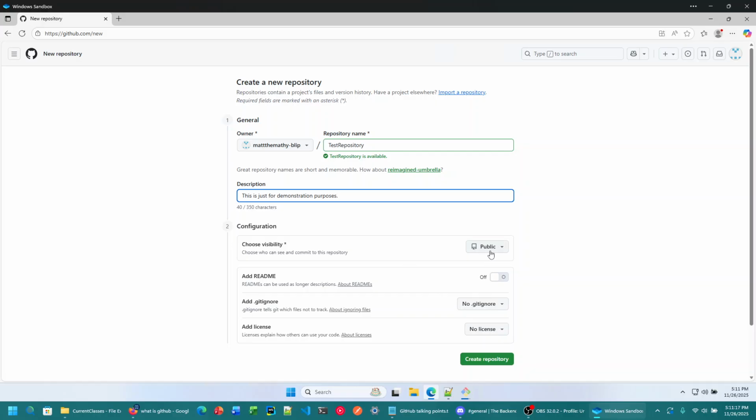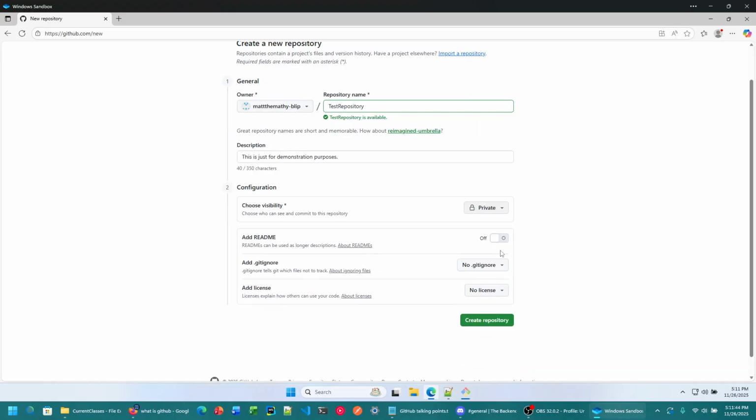So next, an option that you have is choosing whether or not to make your repository public or private. Public meaning that anyone on the internet can access it, whereas private is just something that you and others that you specifically give access to will be able to work on. I'm going to choose private, and for the most part, if you're starting out, you're probably going to end up making private repositories, especially when you're doing assignments and things, and then you can share those with your teachers or set them to be collaborators on the project. But anyway, I'm going to set this to private.